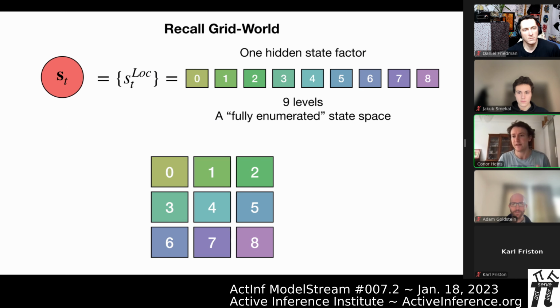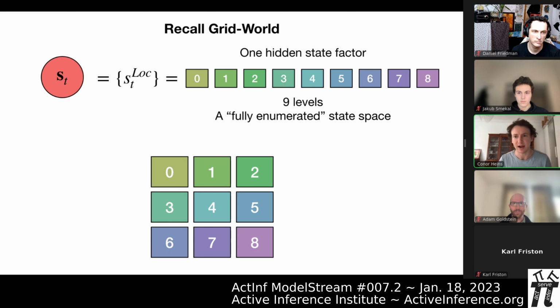And in a fully unfactorized, or what we call an enumerated state space representation, every location in grid world has its own particular identity or state. So we just arbitrarily can label them location 0 all the way to location 8, and that covers all 9 locations of grid world.